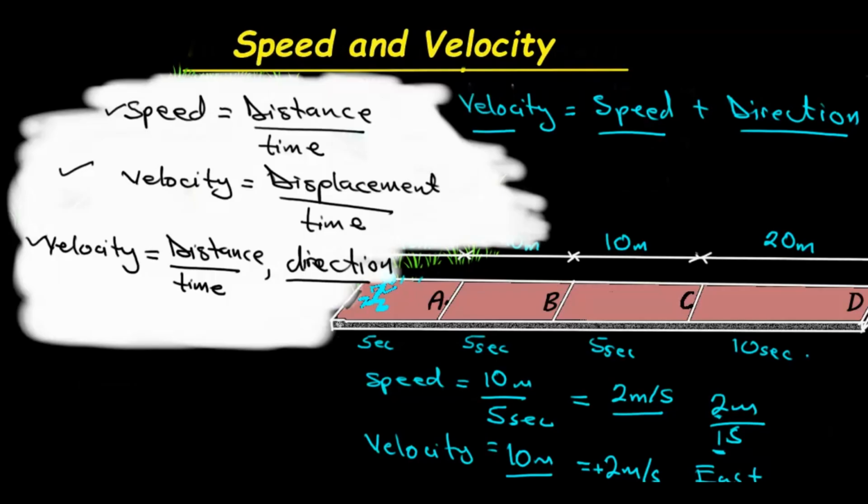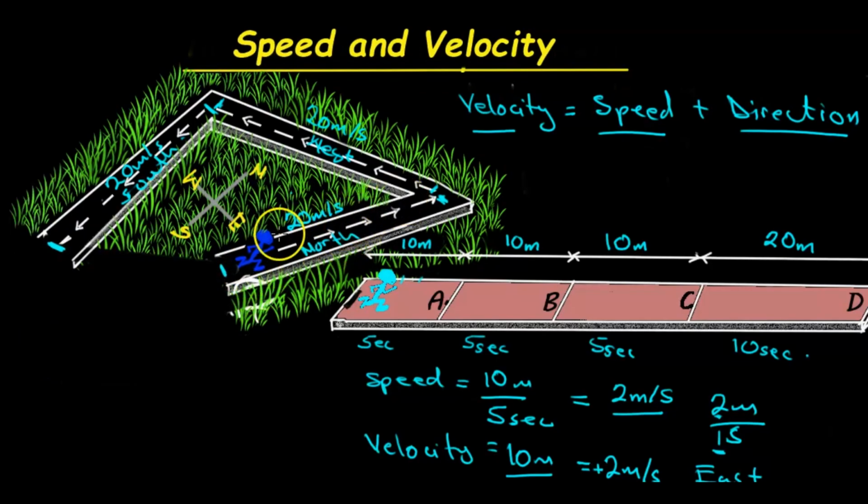Now back to Mr. Blue. When you look at his speed or his velocity on this path, it's 20 meters per second. It's not changing. The speed or velocity on this path is 20 meters per second. It's not changing. And likewise, the speed or velocity here is 20 meters per second. It is not changing. Therefore, if you want to describe his motion in terms of whether he is speeding up or slowing down, you cannot say he's slowing down, neither is he speeding up. Therefore, he is not accelerating.